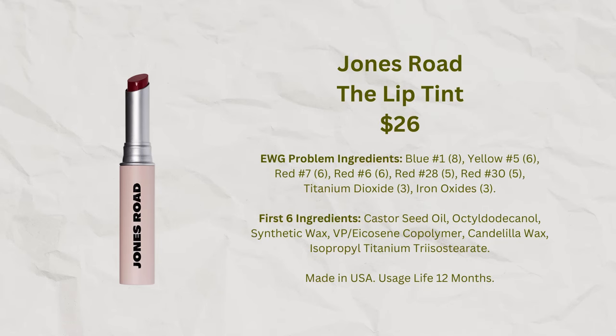When I buy things from Jones Road, they have a shipping minimum of $85 in order to get free shipping. Usually when I'm buying a new product that's just been released, I'll add one or two of the lipsticks to the cart to reach that minimum, and I'm never sorry because I really do like these lipsticks. But I do think $85 as a minimum for free shipping is a pretty high bar, especially if you've already bought many hundreds of dollars worth of products from them. Jones Road has their own way of doing things — they seem to be good about taking back returns but they don't really like to offer free shipping or holiday discounts.